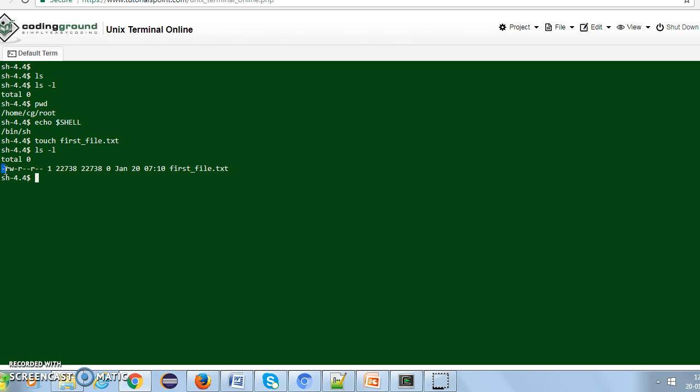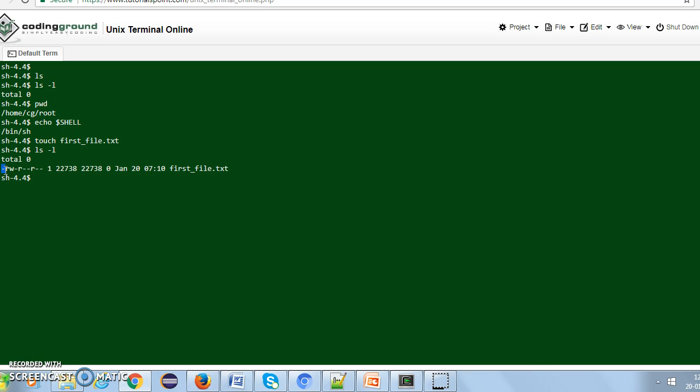Okay, now this is mainly used to create a file without adding any content. Sometimes just to create a temporary file, this command is used. Okay, or if the file is already created and you want to change the modification time, then we can use the touch command. Okay, the last modified time. So it will not override the content, it will just modify the timestamp.